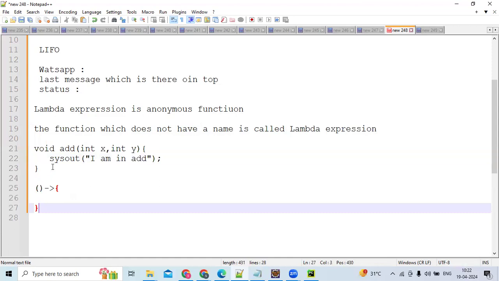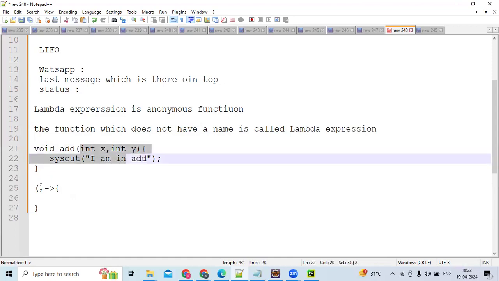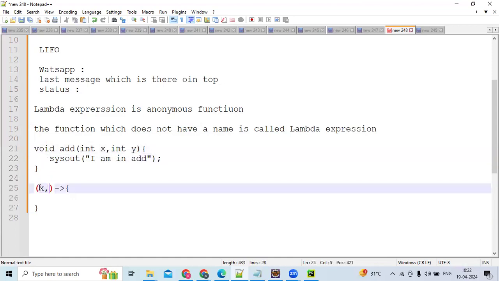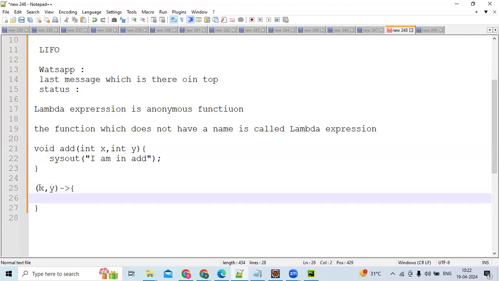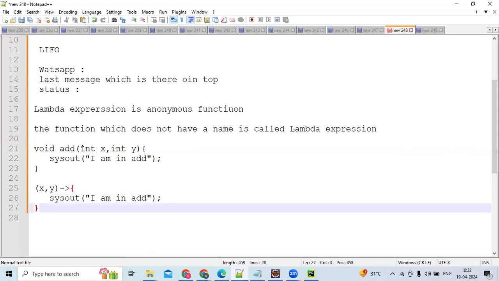Here we are having two arguments as input, so place them: x comma y. See how simple we are writing. You can write the same logic here. Guys, is that making sense? Yes. Now I don't want to write in detail. If you don't have an argument, we can remove it here.